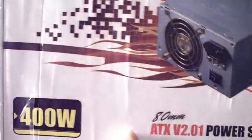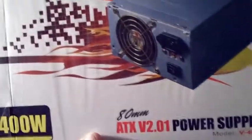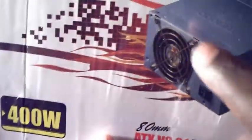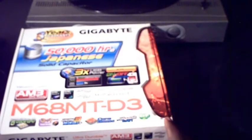Here is my PSU. It's a 400 watt. I did a PSU calculation and everything that I have here is well within range for 400 watts, but this will be upgraded pretty soon as well. I will make sure that this is one of the top priorities to be upgraded inside my computer build. I'll probably go with a 700 watt PSU or something, but I'm not sure — I have to check and do a calculation again.